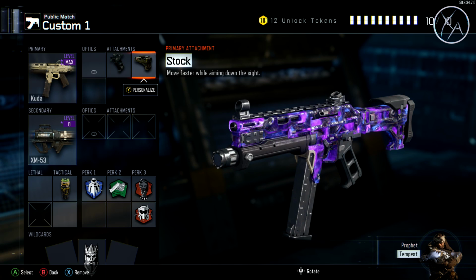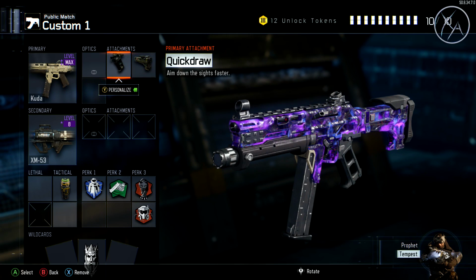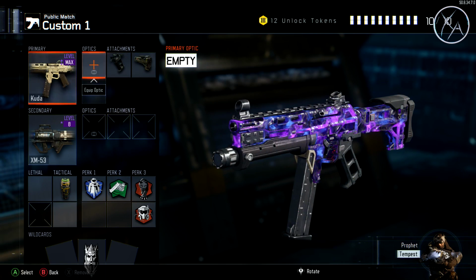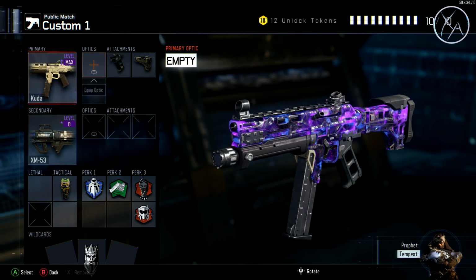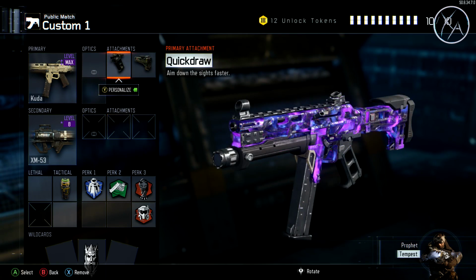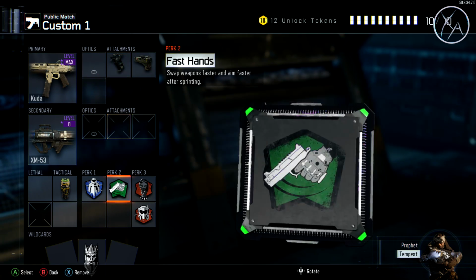People ask me why I use the stock quite often, and that is a simple reason. It's very, very difficult to shoot me while I'm strafing side to side in a gunfight. Quick Draw, obviously, combine that with Fast Hands, you can snap on a target really quickly, especially since the hidden nerf that happened to a bunch of the SMGs, not all of them, but the Kuda was one of them, where they decreased the aim down sight, and I think also the sprint out time, if I remember correctly.